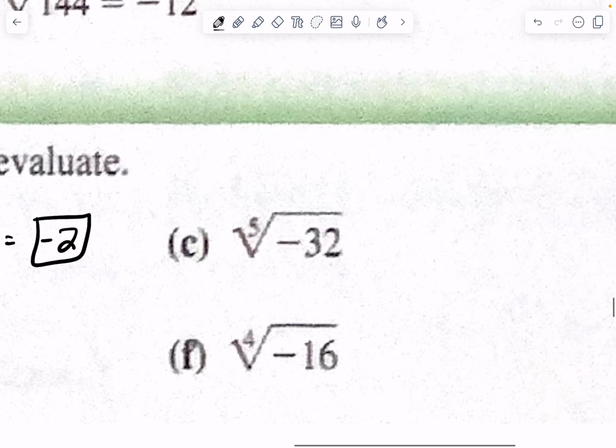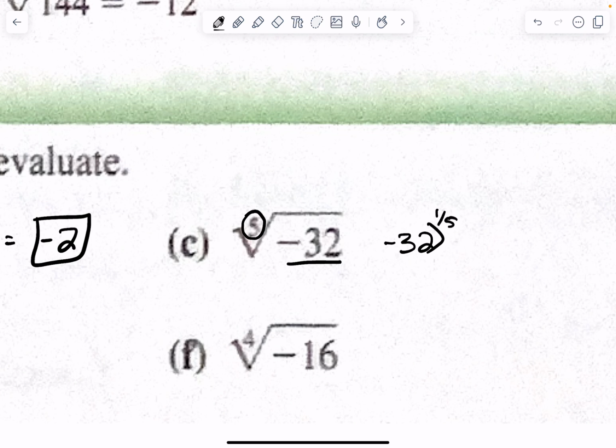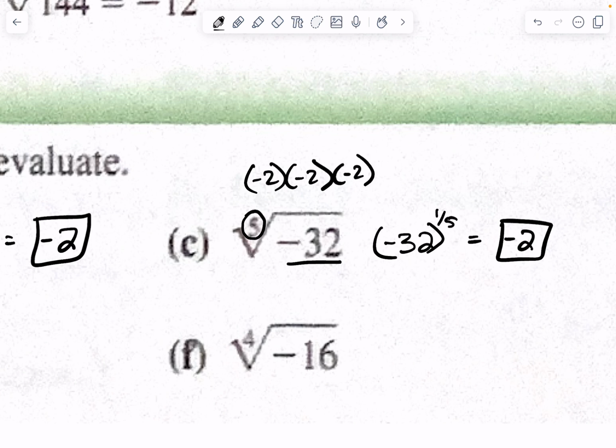Now this guy is saying the fifth root of -32. I didn't think you could take roots of negative numbers, but you can as long as it's not an even root. The fifth root of -32 is saying, what can you take times itself 5 times to get -32? We would write this as -32 to the 1/5 power, but the answer is going to be -2. Because I can take -2 times itself 5 times, and a negative and a negative and a negative and a negative and a negative is going to keep it negative. 5 negatives make it stay a negative.